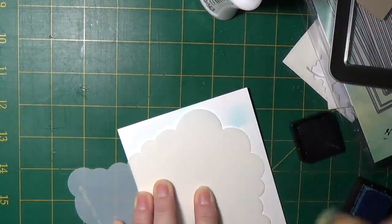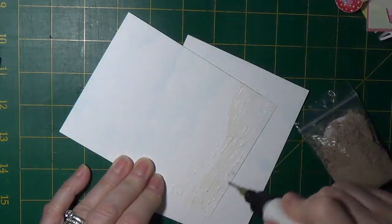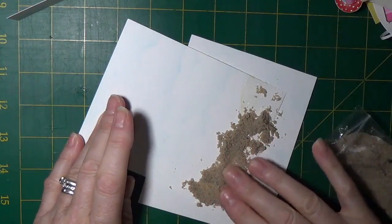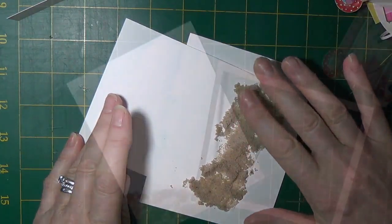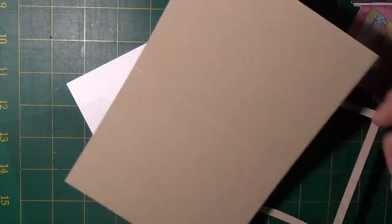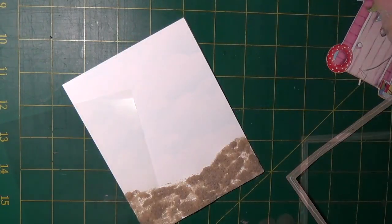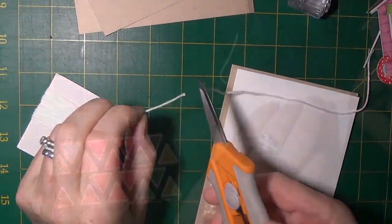Card number 10 is also more ink blending using distress inks and a few stencils. I used a stronger glue to hold a lot of the sand to the bottom portion of the card. I added it in a haphazard kind of way so it would look like it was dunes. I cut a frame with sand-colored cardstock from my stash as well as a piece of acetate to go inside of the frame. I glued it with liquid adhesive and I trimmed down the front panel.